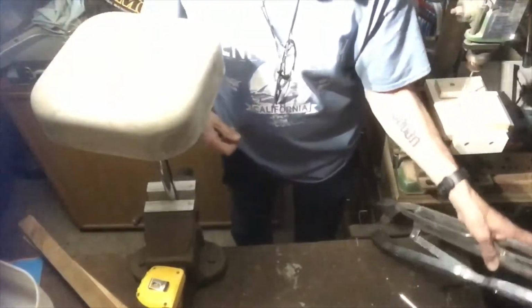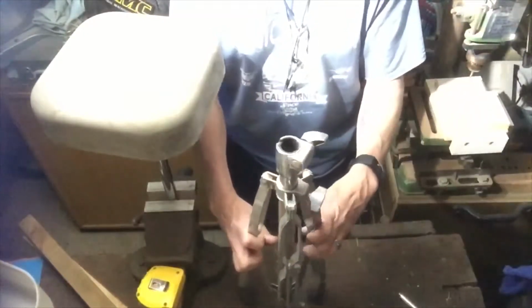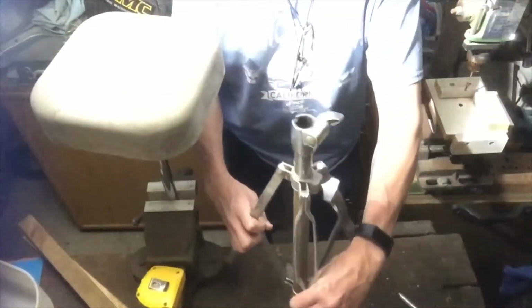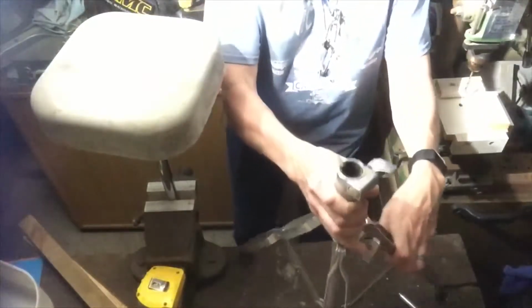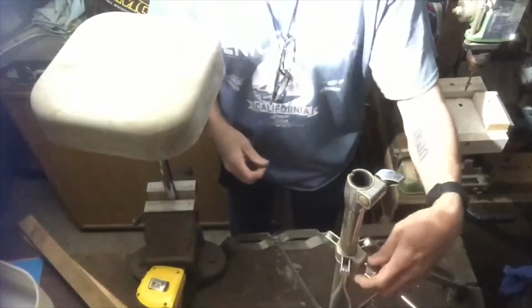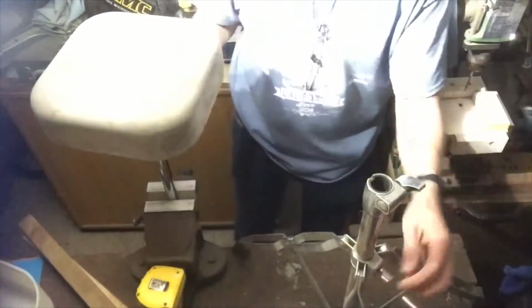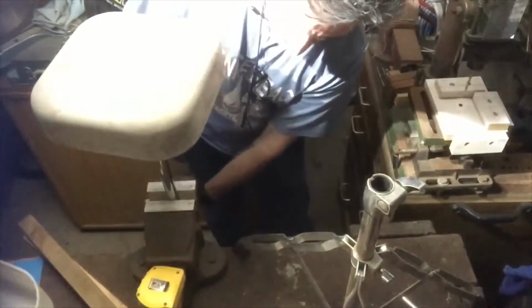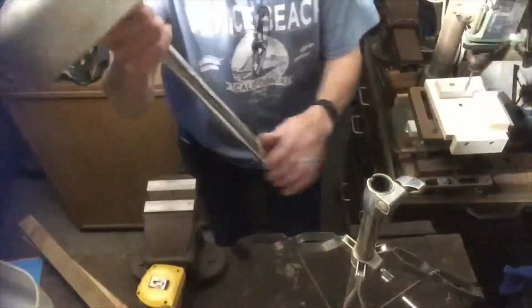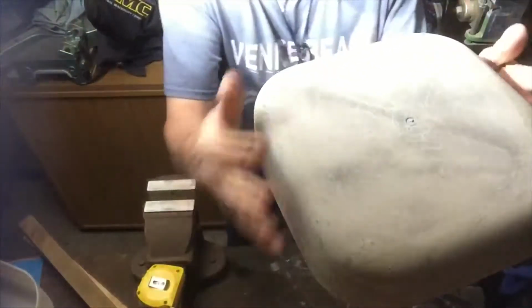So that's the top. This is going to be the base. So it's a drum stand. Actually, see if I slide that into that to cure. That one won't fall over.